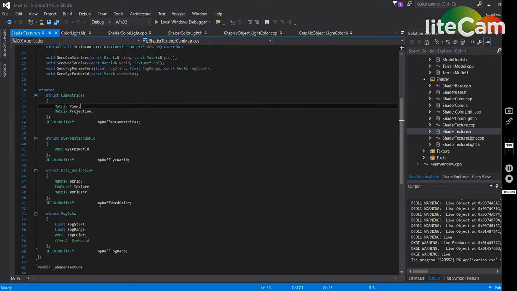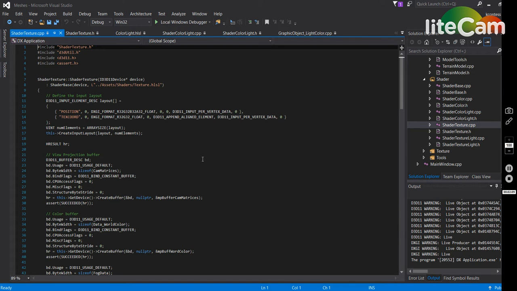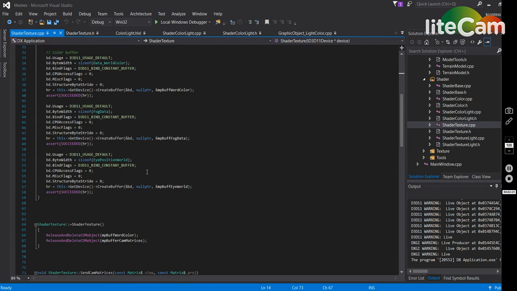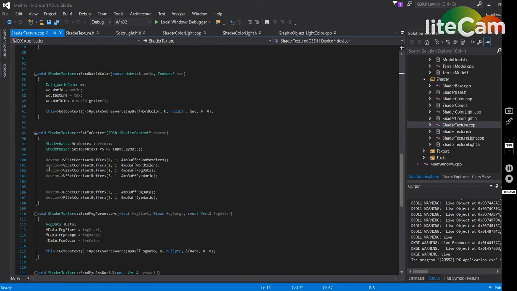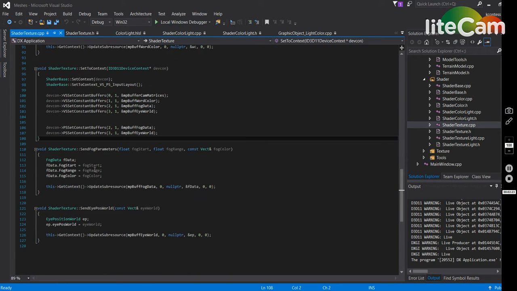So I have a position world structure, and I'll show you the C buffer for that in a minute, but I have the position world and I do have the fog data here again. I could try putting it in the world, but it works a little better in its own separate thing. In the constructor, I'm setting the buffers, and I have to set them to context for the VS and the PS, and then I'm setting all the fog parameters over into the buffer, and I'm also doing the position world.